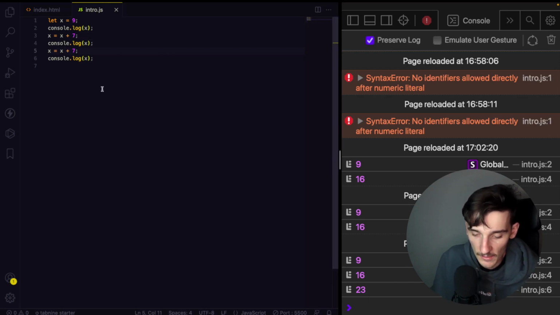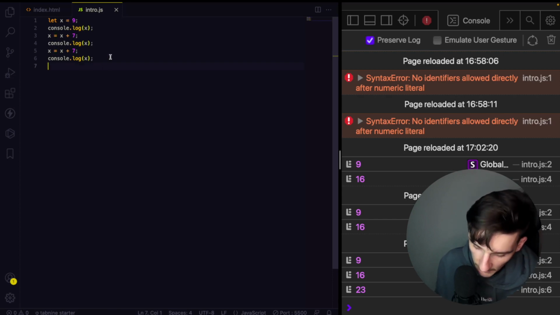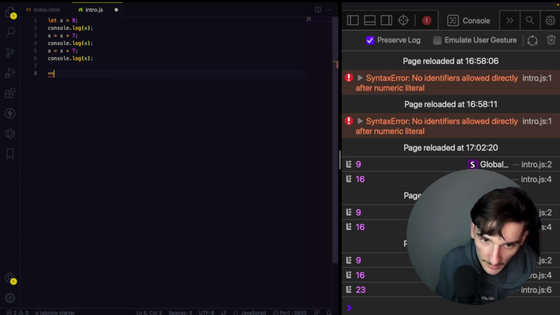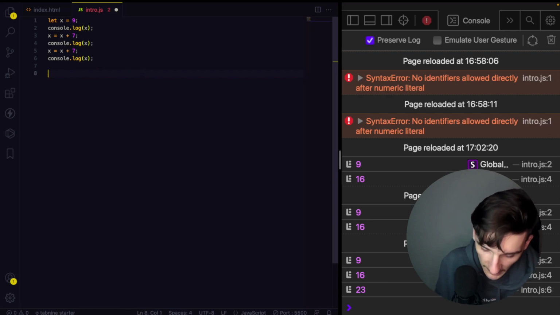So it's just a note that the equal sign is an assignment, but equality in JavaScript is made with two equal signs. You can check, for example, with an if statement.